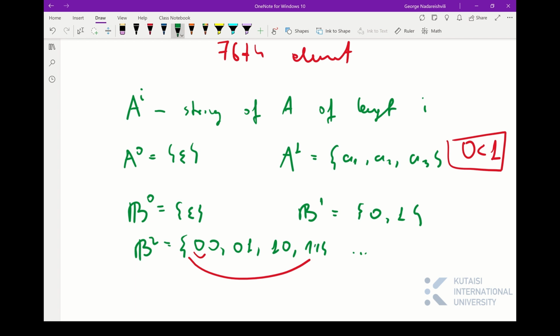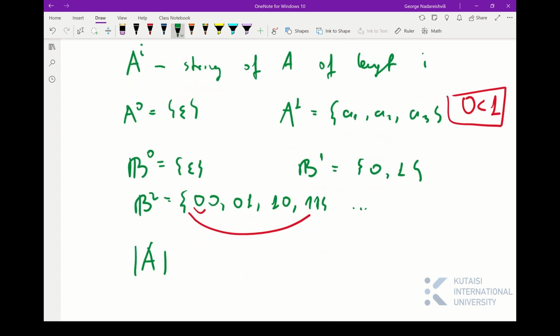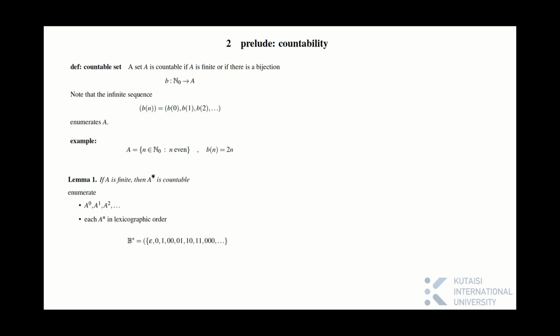So, but does everybody agree that you can do this? For if you have a finite set A, what you do is A is finite, right? That means you can number the letters in A, going A0, A1, whatever numbering you choose. And then lexicographically, you will assume that A0 counts before A1, so any string can be ordered. For any string, you should be able to tell me this string is less than the other string. So it comes before, so you order them lexicographically. This is what the proof says here, basically.